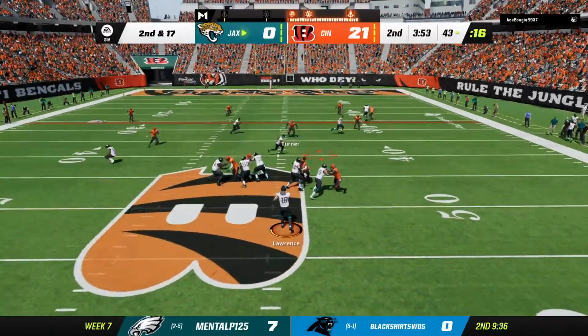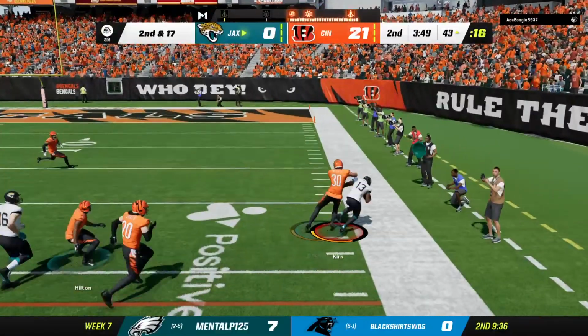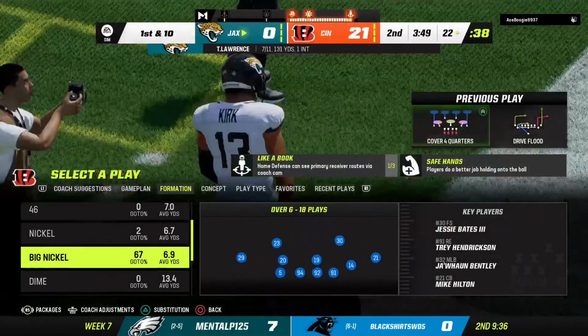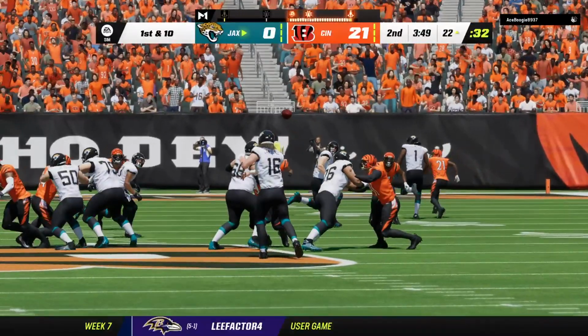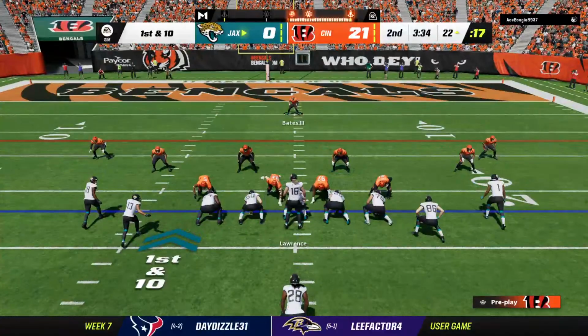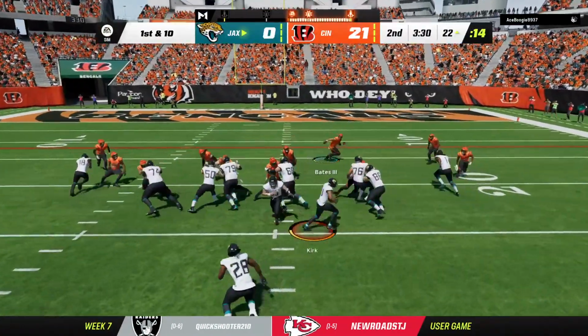Now Lawrence. That's going to be caught by Kirk. Room here to run. He's going to go out of bounds, but he takes this one down just shy of the 20. That good for 21 yards on the catch and run. And this has been a nice answer to the touchdown drive against them a few minutes ago because they've come out and reestablished the tempo. A nice throw there, and they're putting together a very strong drive as a response.